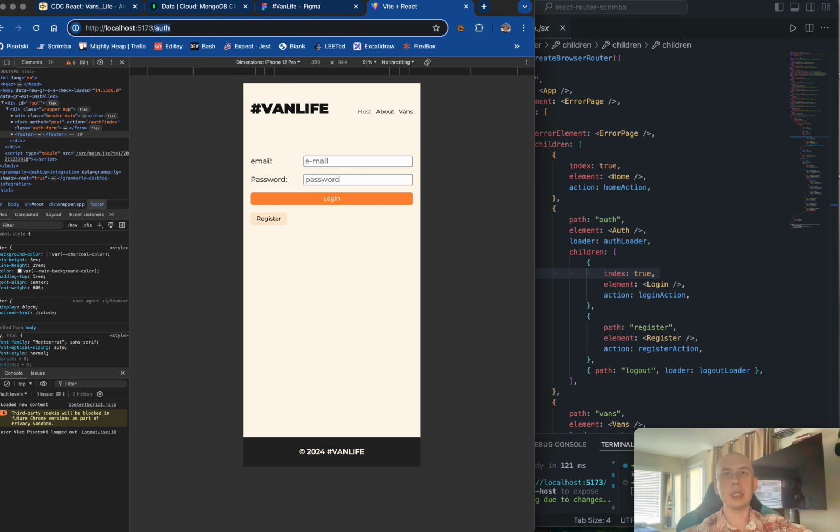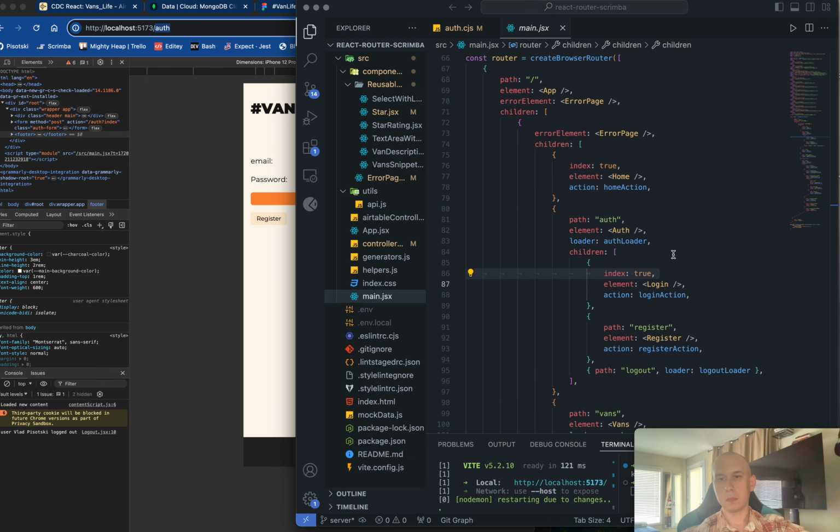And here we can see an already familiar setup: component and action. Login and register components look similar. They're pretty much the same.